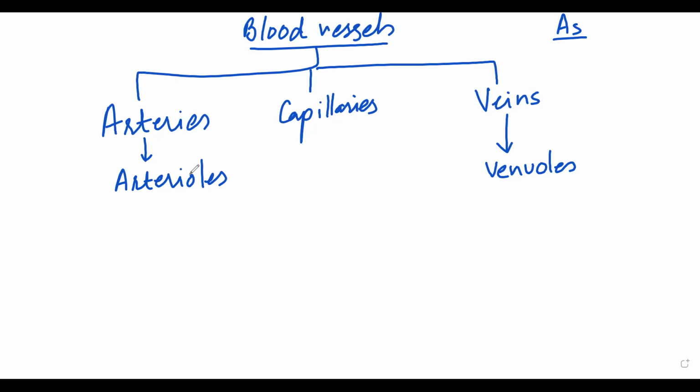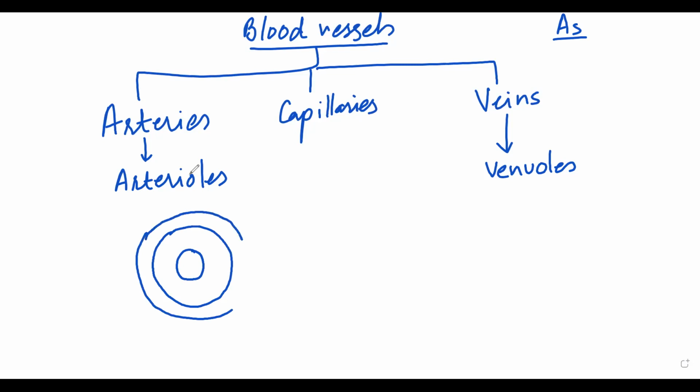So if we see an artery, arteries always have a narrow lumen. And if I make a transverse section, you will see that arteries have thick muscular walls, and their walls are made of three layers. So this is an artery that I am drawing in front of you. I have made a transverse section so that you can see this cavity present in an artery, which is called the lumen. What is lumen? Lumen is the cavity present inside it.